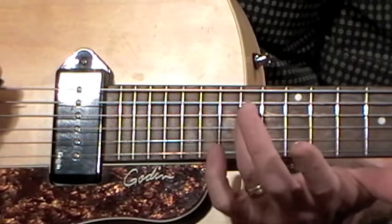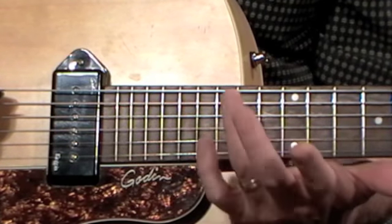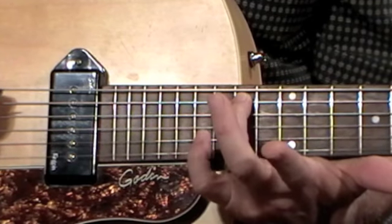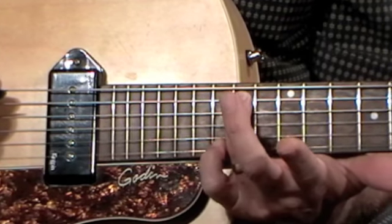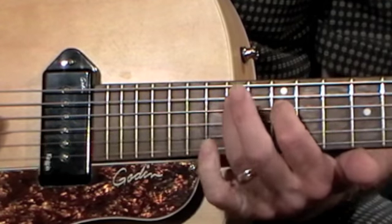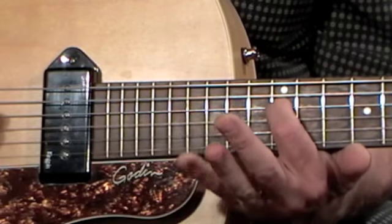The last pattern we need is the ascending minor 7 flat 5 pattern. So the minor 7 flat 5 pattern is a little more complicated. Let's take it one octave at a time. And let's start on our ring finger, that's my 3rd finger, fret 14 on the 5th string, the note B. Then to get our flat 3, I'm using my 1st finger on the D string, fret 12.